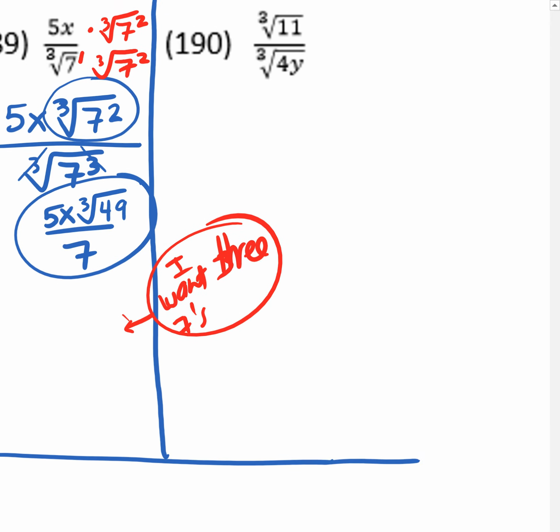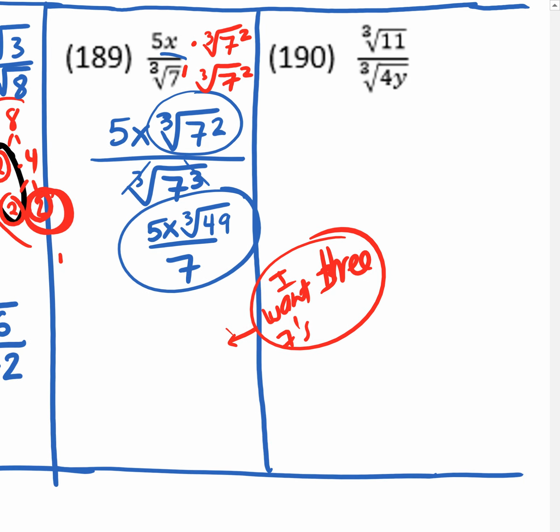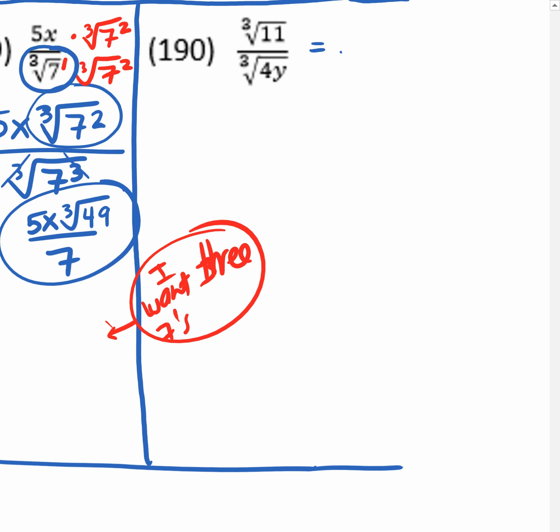Right, this one is going to be sort of the same type of thing, except the denominator is more complicated, 4 and y. But this one's actually better in a way, because whereas in the previous problem the denominator started with only one 7, here it looks like we have one 4, or you can think of it as I have two 2's, because 4 is 2 squared, get it? You know what I mean?